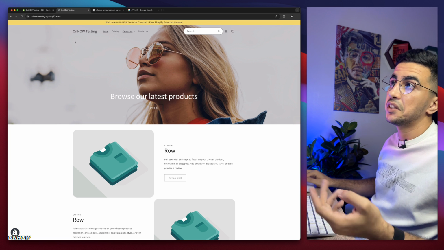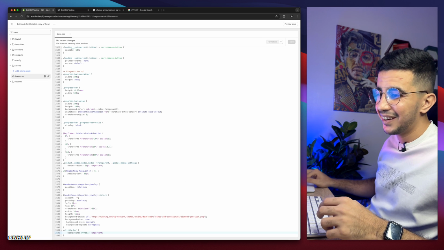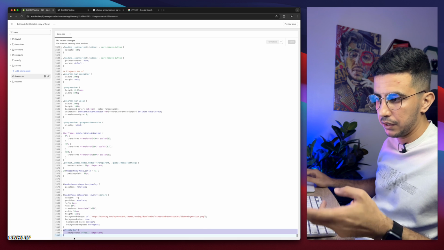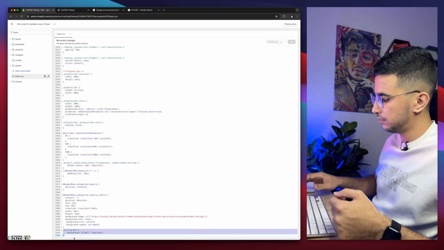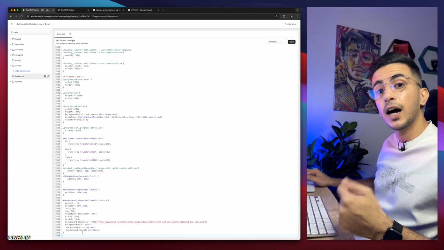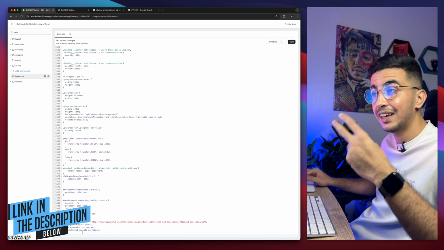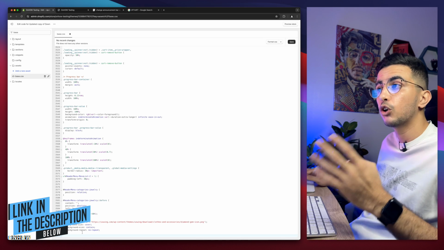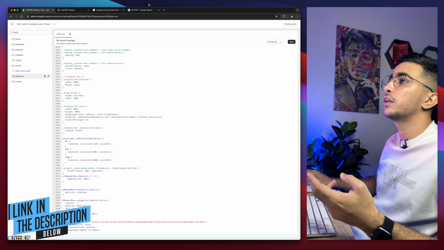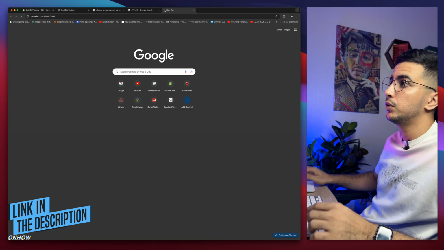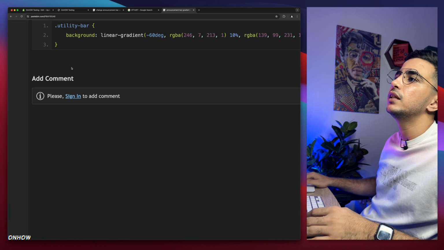And to do that, simply get back to the code editor and remove the previous code from here. As you can see, this one, simply remove it. Then again, hire a developer, blah, blah, blah. Scroll down the description box and you will see the second link called code for gradient. Click on it and it will take you to this beautiful page. That's a beautiful page. Here we go.